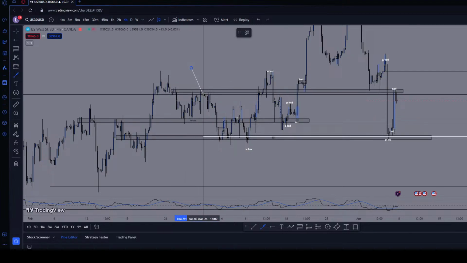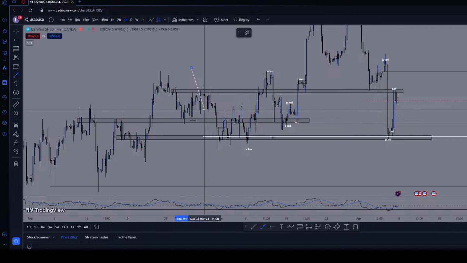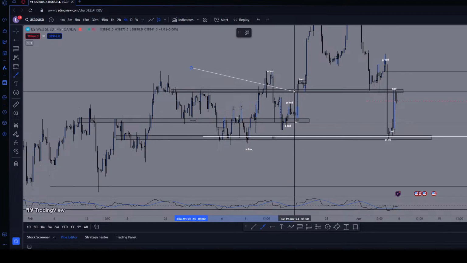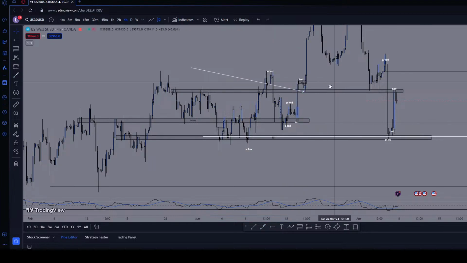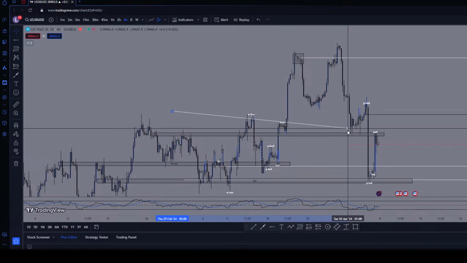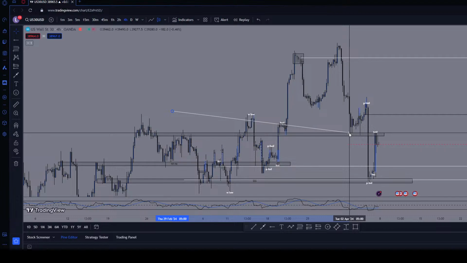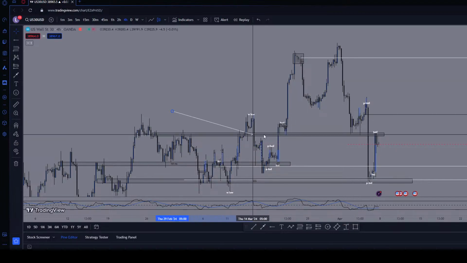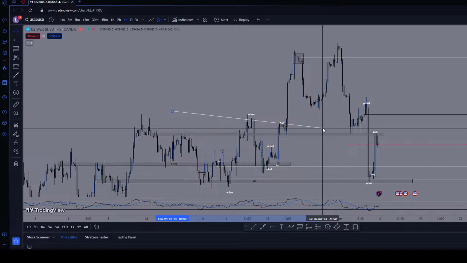Push towards the downside, push back, reject. Push towards the downside, push back, reject. Major push to the downside. Cool. After we traded above this area, we notice we use this area once again here. Broke above structure, rejected to the T, gave this push towards the upside. Came back down to this area, rejected to the T, gave this push towards the upside. News gave this wick rejection here, and another push towards the upside. So it's very obvious that this area is an area of liquidity, and this area is very important, right?